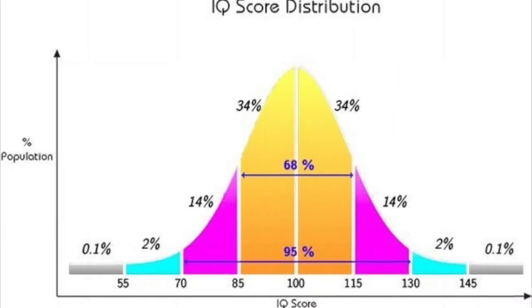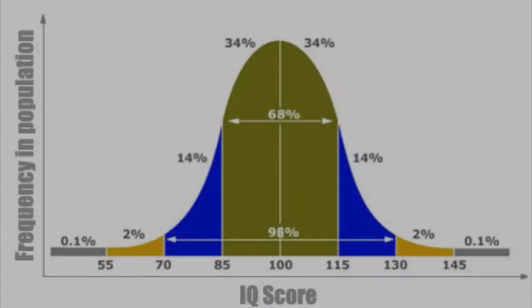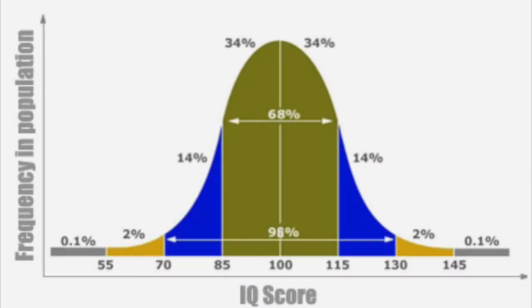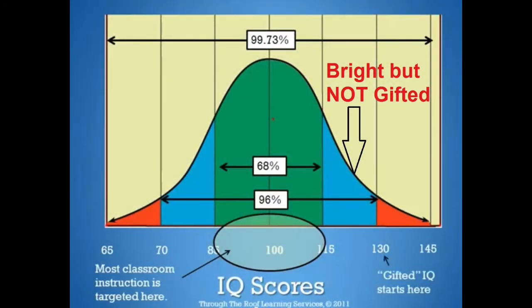This diagram is known as the bell curve, or the normal distribution curve. It is used to illustrate many different attributes, for example, human height, political leanings, blood pressure, body temperature, and salaries. It is also used to show intelligence as calculated by IQ. Take a quick look at this normal distribution curve.